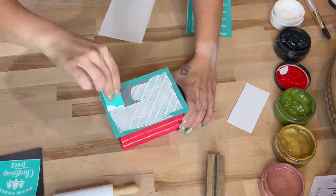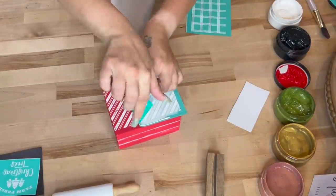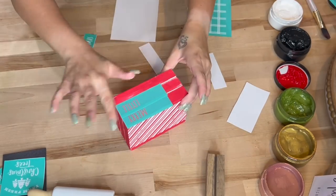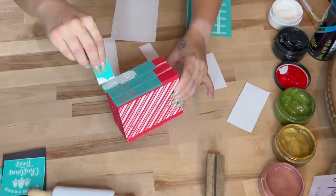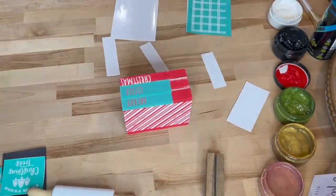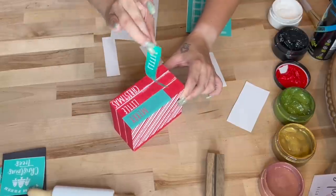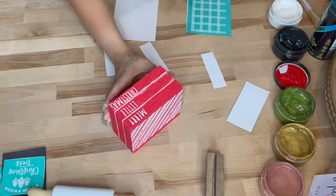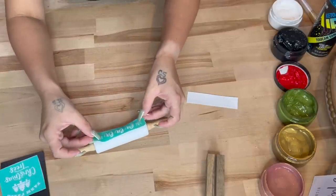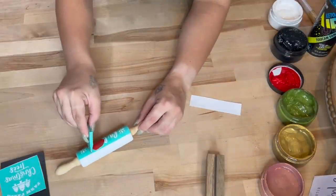Alright, let's jump back into today's video. You probably hear little man — he's right here eating, but mama's got to do what mama's got to do. Once the book stack was dry I took the transfer and transferred it onto the top, and I also transferred on 'Merry Little Christmas' to the side. There is also 'Joy to the World' — if you don't like 'Merry Little Christmas' you can transfer on 'Joy to the World' or something totally different. I laid all my transfers down, though I probably don't recommend that so the words don't overlap.